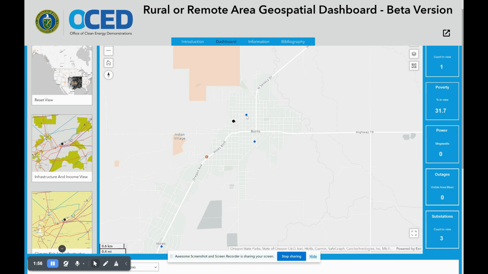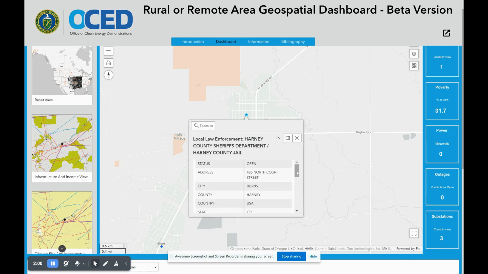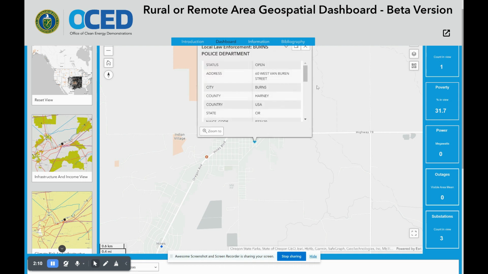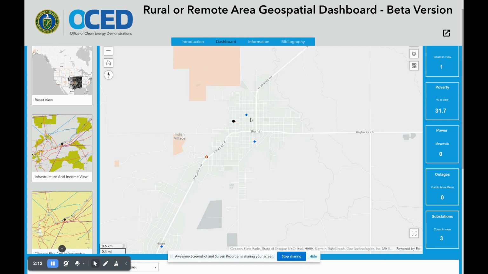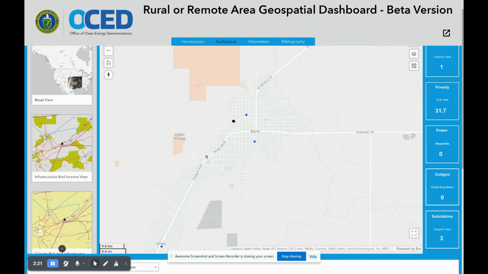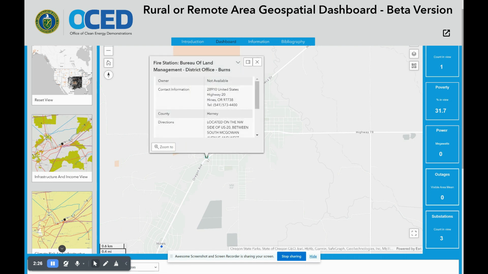As you click on that, it will give you a little bit of information about what you're looking at. So the Harney County Sheriff's Department and the jail, the Burns Police Department, the local hospital in Burns, Harney District Hospital, and also a federal Bureau of Land Management fire station.